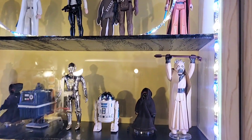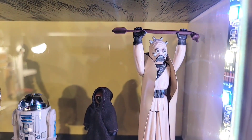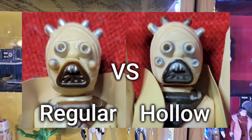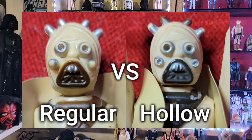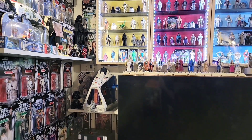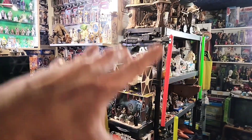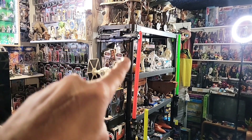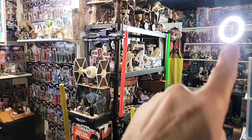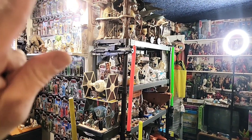Video one we've done already - we worked on the poster and this wall and showed all those toys. Video two, we walked around and I showed you all these good toys. There's actually one really cool toy I'm excited to show you up close, and that is a Holotubes Tusken Raider. I'm very lucky to own it - it was gifted to me by a good friend, Dan. I absolutely love it.